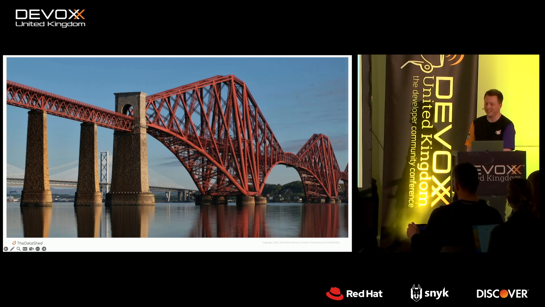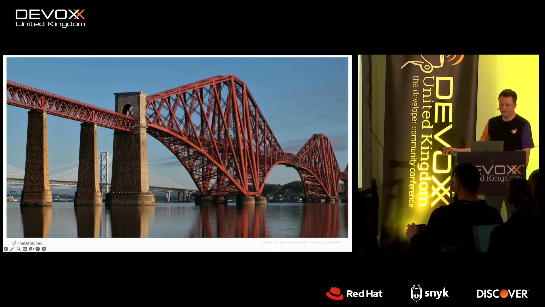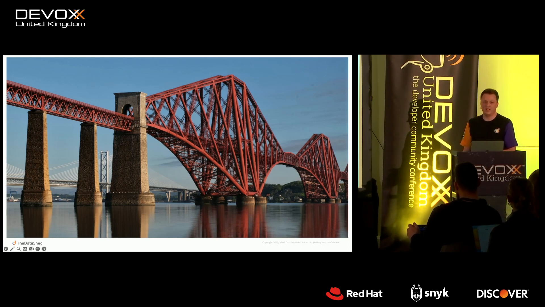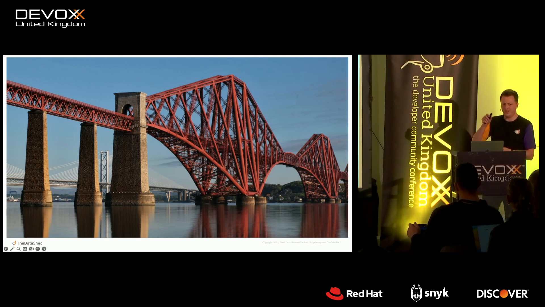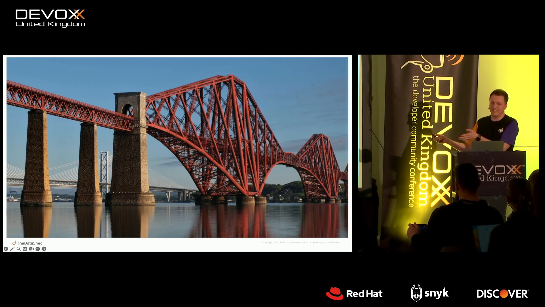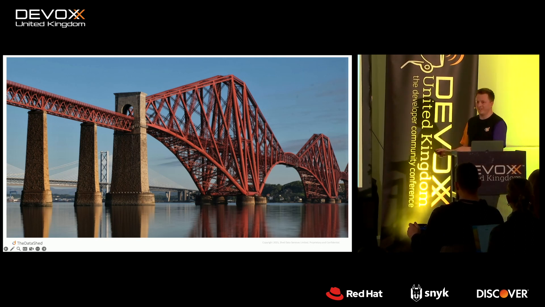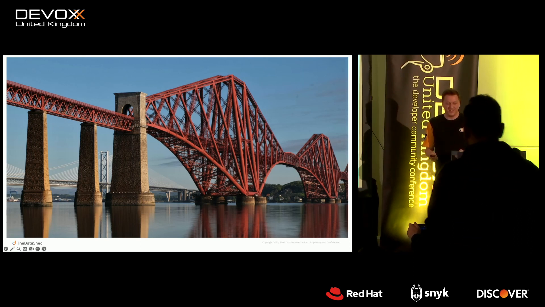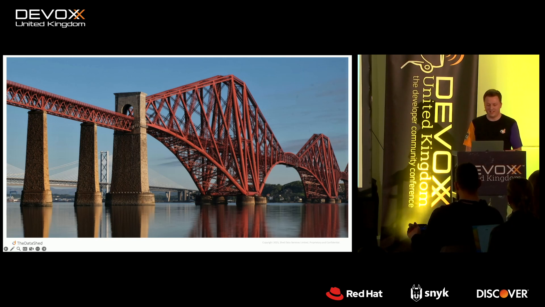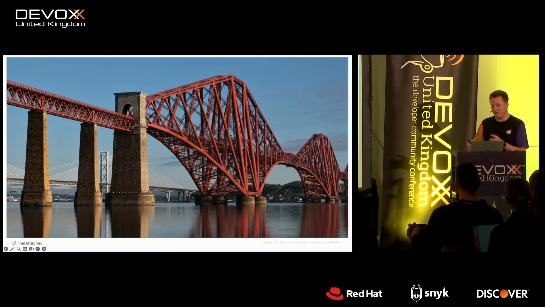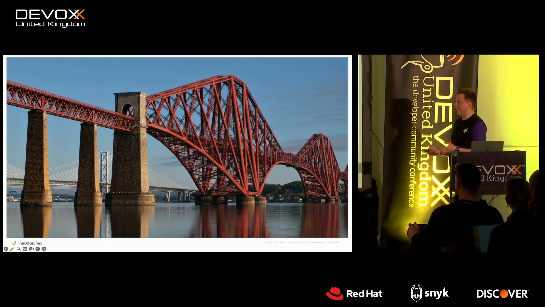All good things are described by slightly tenuous analogies that kind of fit most of the time. You may have heard of this bridge — it's the Forth Rail Bridge. It spans over the Firth of Fife and it's really important, providing a vital rail link between Edinburgh and Aberdeen. You may have heard the story: it's red, so they paint it, and it's so big that by the time they've finished painting it, they have to start again. They've got some new paint now, so they only need to repaint it every 25 years. But the point is, it needs continual maintenance. It's something really important and it needs looking after.